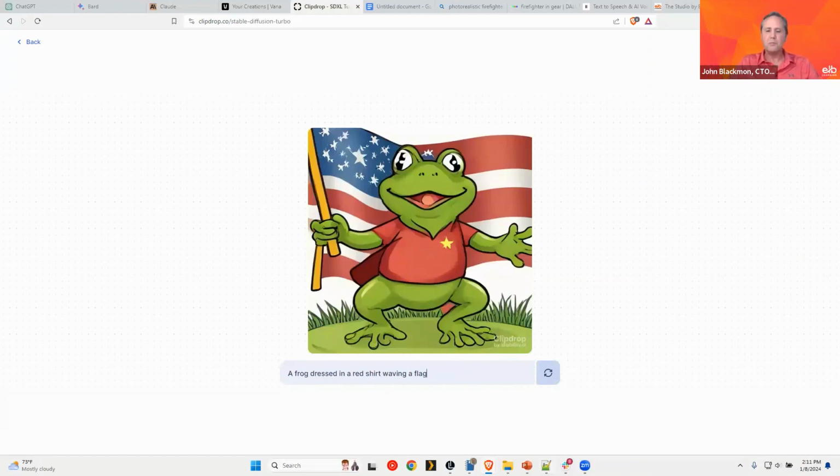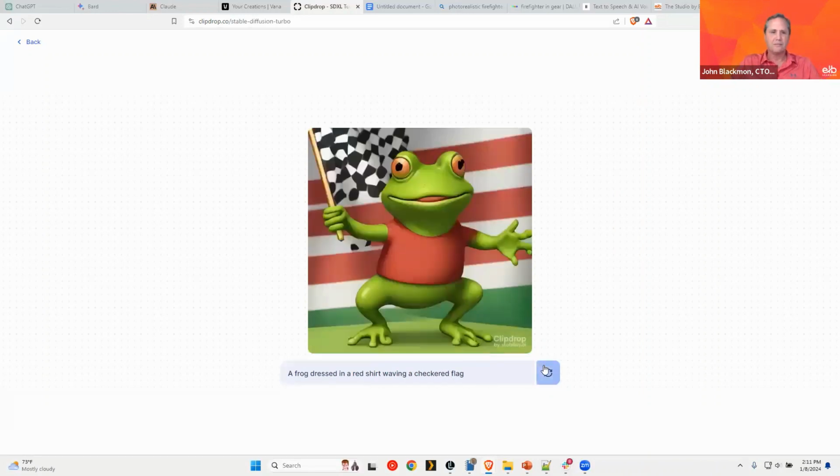That is astounding to me, the speed at which it can generate those images, right? So you can imagine that, and you'd be able to download that image and put it in, right? Just astounding. And you can change anything in here. And if I just wanted to say waving a checkered flag, right? So boom, right? It's just so quick it can generate, and this is changing all the time. I mean, last time I spoke about this, I didn't have this to show. This is just how quickly things are changing in the industry. It's just amazing when you see what you can do with AI.